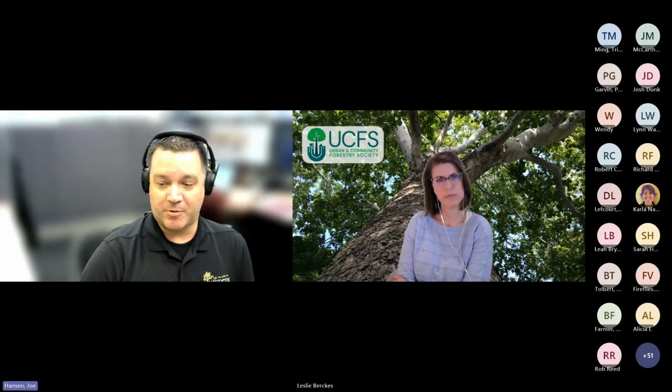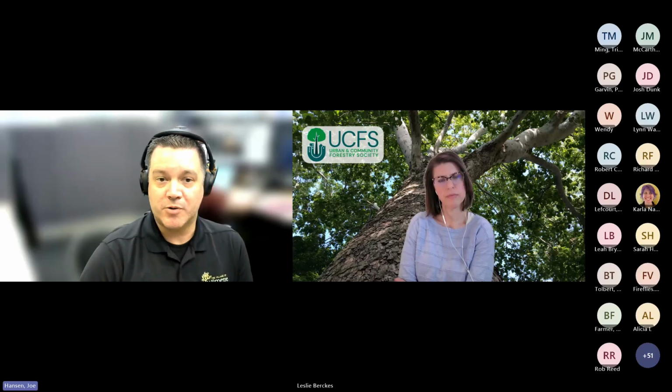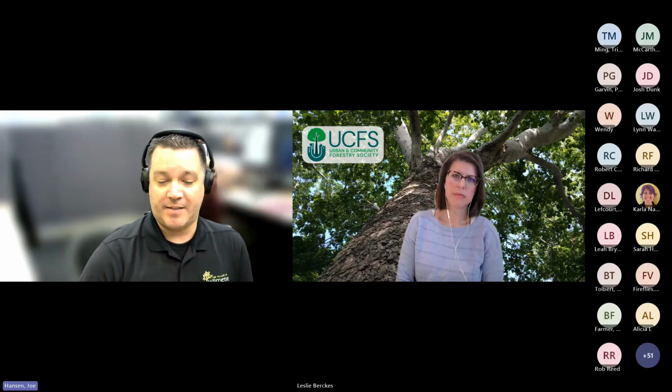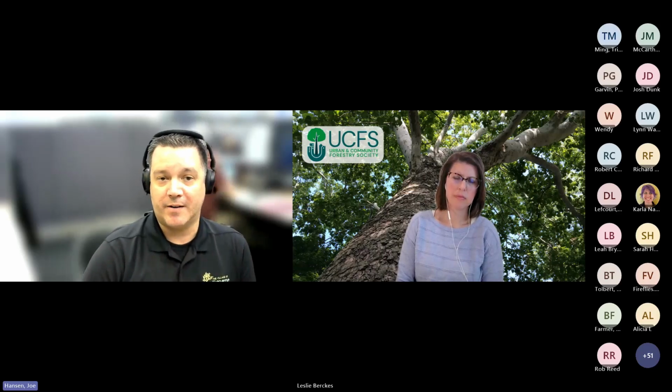So, maybe we're looking at plans for something and the address looks familiar. We might be able to pull up our tree inventory or the 311 system and see that we were there for something else at some time. There's sometimes relevant information there, maybe related to private or public tree removals or vice versa, where we can verify the data that the applicants are showing us versus the known data that we have or historical data.